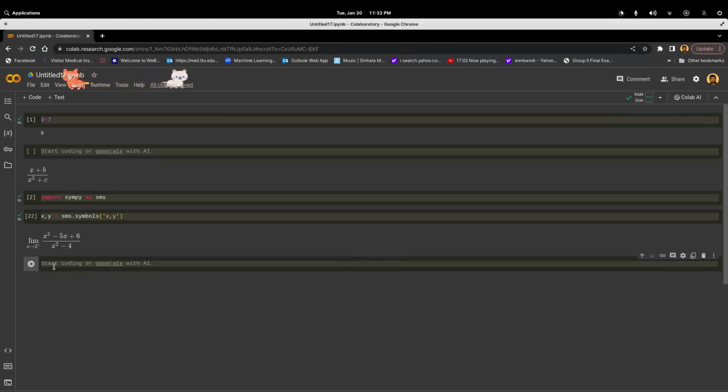Here I want to calculate this limit, x going to 2 from the positive side, so that is the right limit. So I want to calculate the right limit using SymPy. The first thing to do here is to create this symbolic expression.